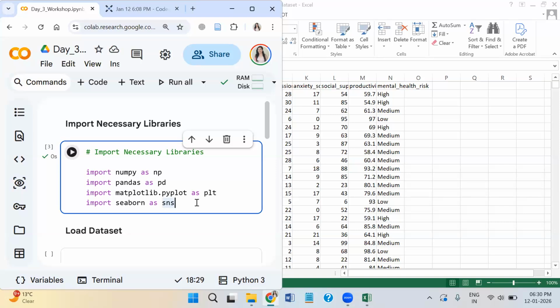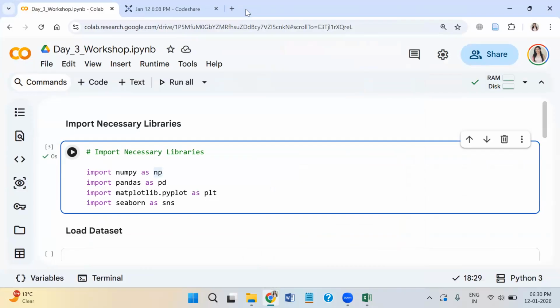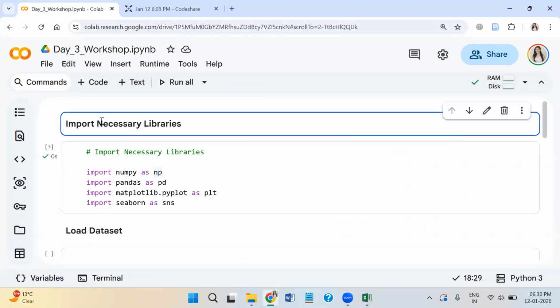Currently, I have just shared one set of code that you have to put in your code cell. How to run from the text? Okay, everyone, just look at your screen. You do not run anything on the text part. Note that. This is just a heading. You cannot run a text cell, first thing.